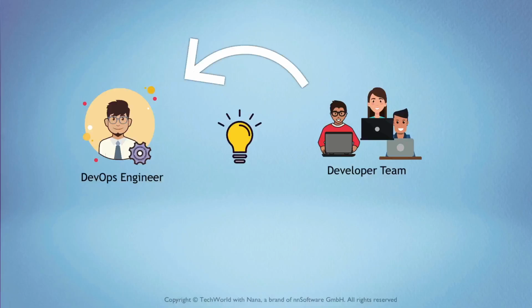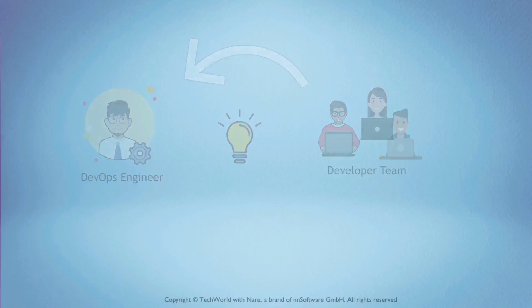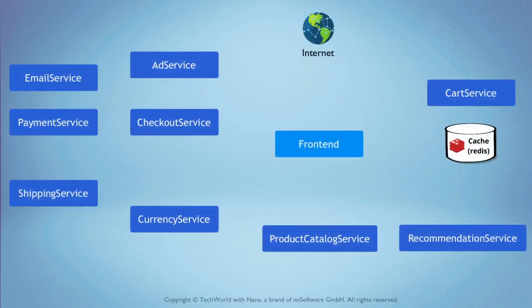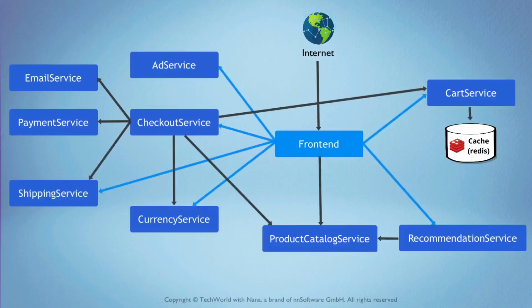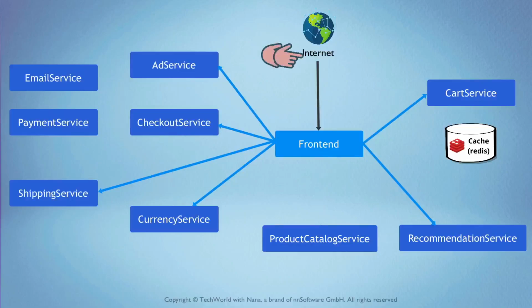So in case of our specific microservice application, let's say that developers tell us that this is the connection between the microservices. We have email service, we have checkout service, payment, product catalog, etc., because this is an online shop, so we have all these components that an online shop needs. And we also have this front-end microservice, which is the entry point. This is actually the one that gets all the requests from the browser, which then basically forwards that request to one of those other microservices.